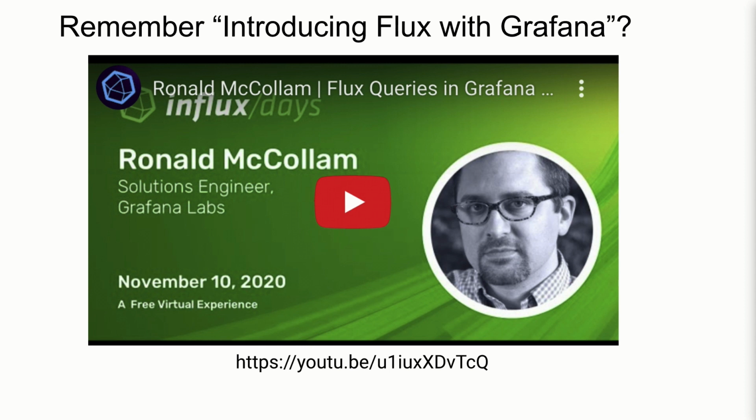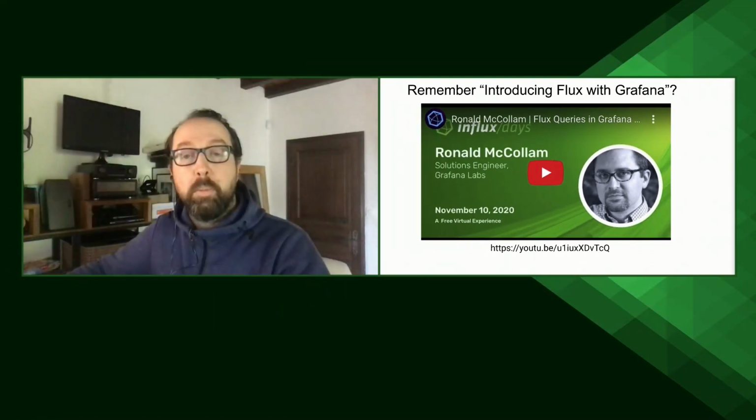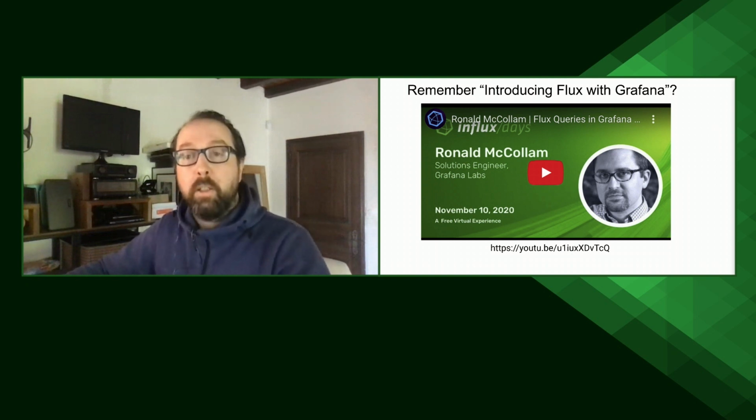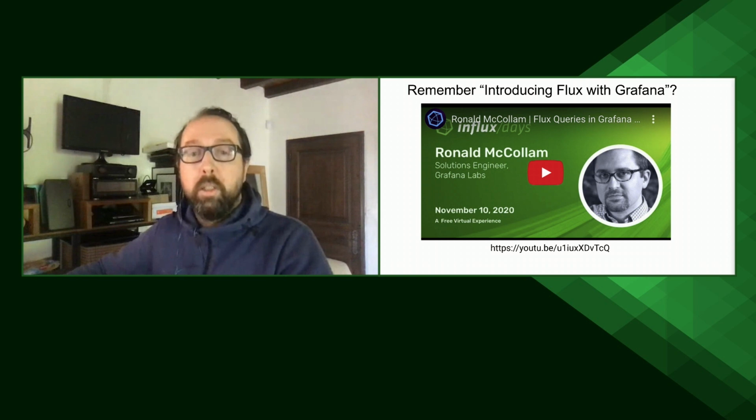So InfluxDB has been supported pretty much since the birth of Grafana. Grafana was released in 2014 originally by Torkel, our co-founder. And at InfluxDays in North America, just late last year, my colleague Ronald spoke about the release of support for Flux with Grafana 7. So Grafana 7 was released about a year ago, and we released support for Flux with Grafana 7.1 about a year ago as well. Support was actually built into 7.1 in, I think it was July in 2020.